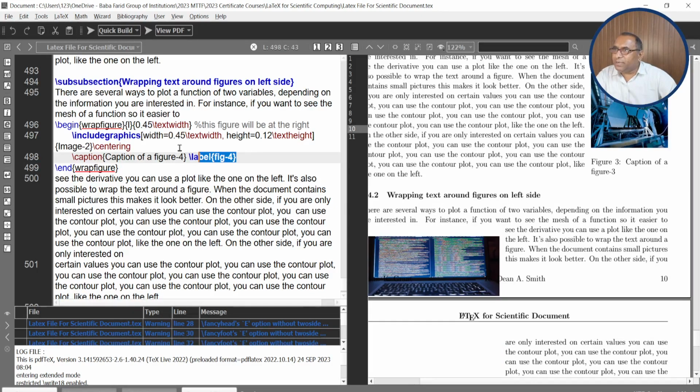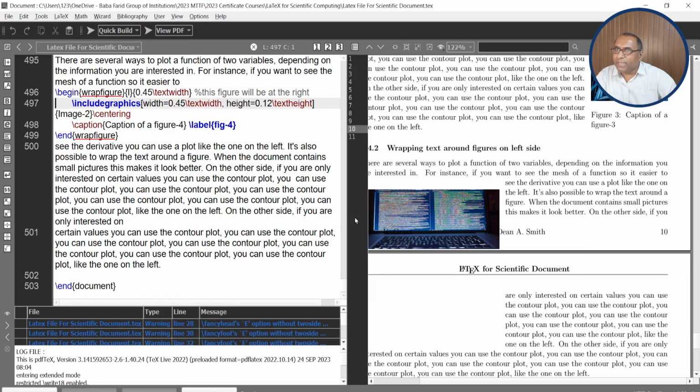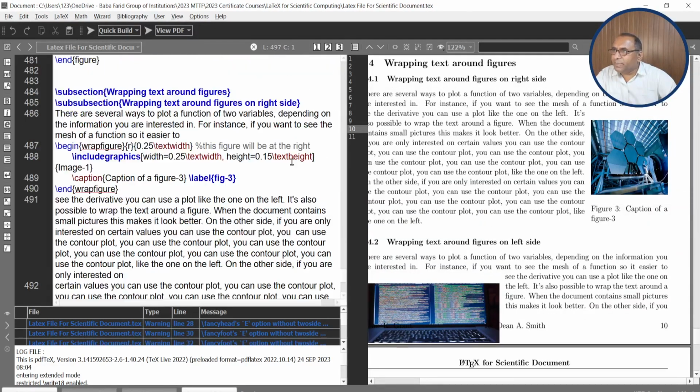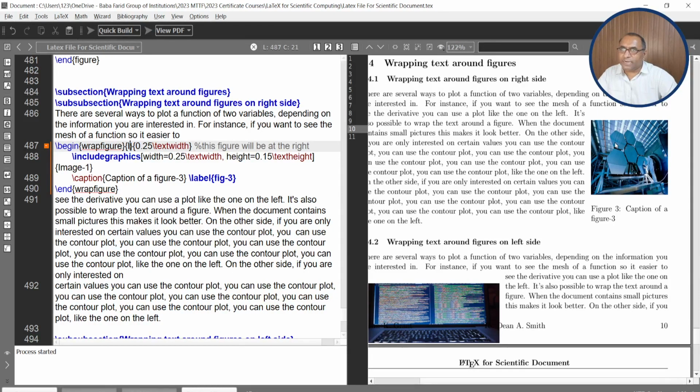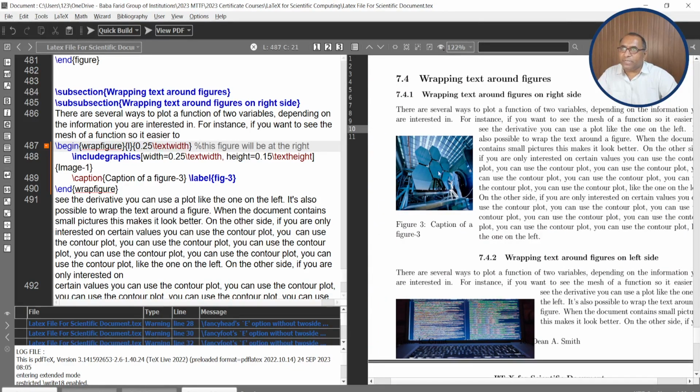So here is one more thing. If you see at this place, this is the left image. Okay, so this is representing the image at this place which you can see here. Okay, and for figure number 3, this is the code. So if you want to insert on the right hand side, then you will use R at this place, and if you want to insert the image on the left side, then you will use L at this place. See, if I change R into L and rebuild this file, the image which is on the right hand side will shift to the left side. Yes, you can see here the image is now on the left hand side.